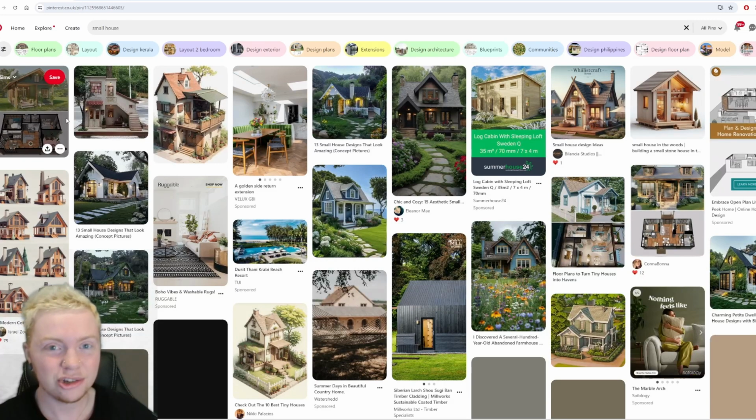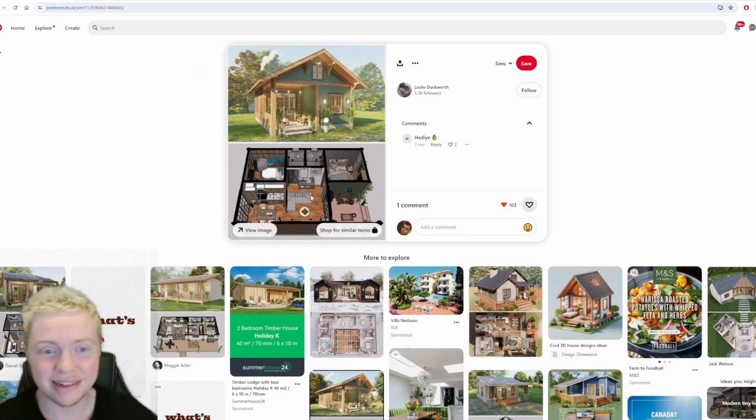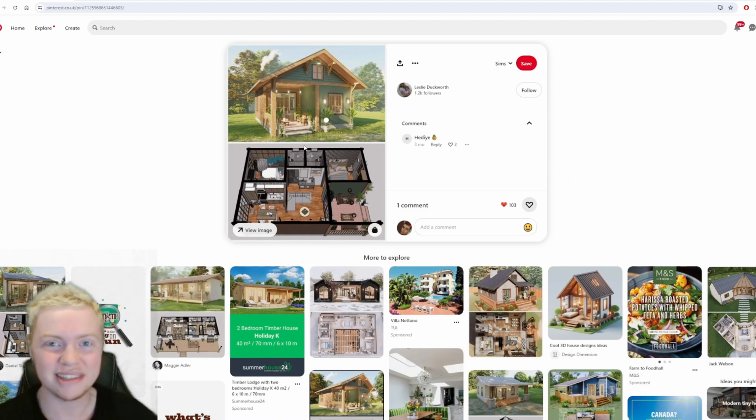And this one actually shows us a floor plan as well, but I'm going to ignore that part. We're just going with the outside because obviously we're going to do the inside kind of based on the sizes of each room for what shows up. So this is fine. We can go with this one for our outside design. It's pretty cute. It does look pretty small, so I'm going to save that one.